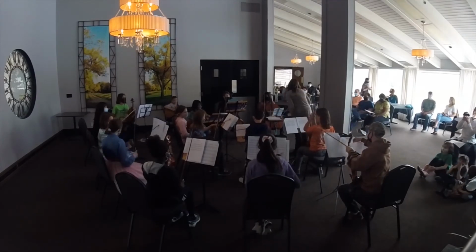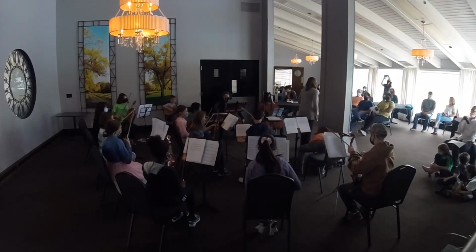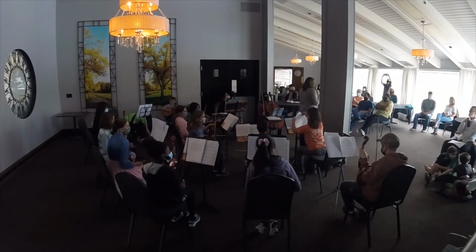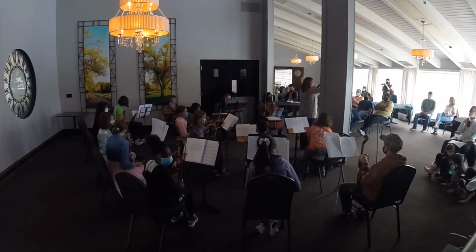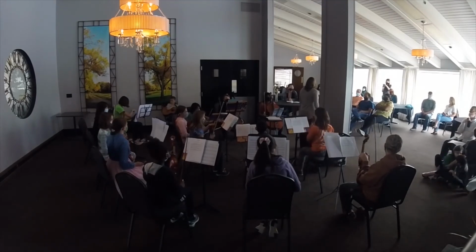We love Irish music in this orchestra. We love folk music. It was a toss-up between doing an Italian folk song and an Irish folk song. But this is the one we worked on most after Christmas, so it seemed like it was the best one to perform. Even if it's not something that they've done for 12 months or whatever, I still thought it was the best thing on the concert program to finish with.